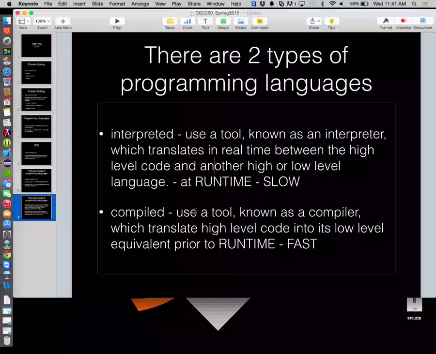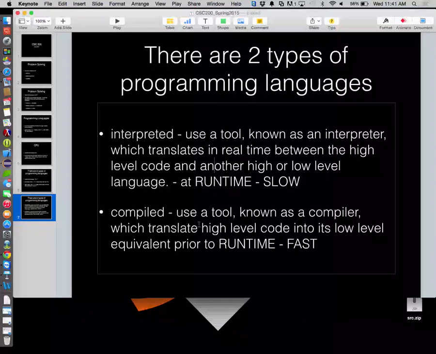A real-world example might be if you've ever watched a debate or presidential address where there's an interpreter who's signing in another language at the same time or doing the sign language for it. There's a delay, right? The president says 2 or 3 things, and the sign language person is trying to keep up, or the person converting it to German is trying to keep up. That's kind of like an interpreted language, where the people understanding it in German or in sign language are getting it slightly slower than it was originally delivered, okay? Because it's having to go through an interpreter for them.